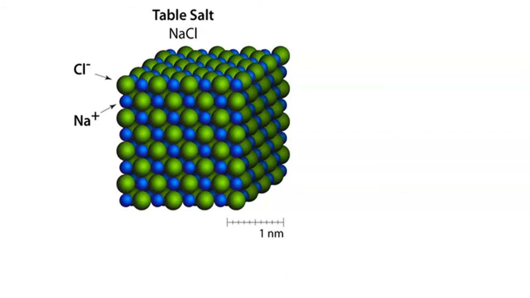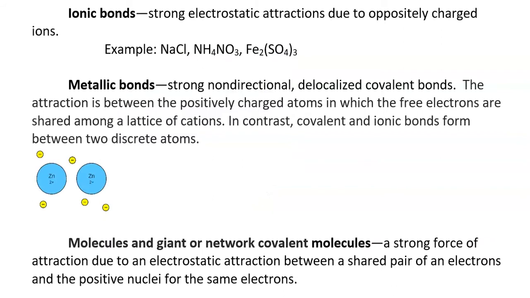A crystal lattice is an organized and repeating structure, and ionic compounds will have this organized structure, and therefore they are crystal lattices. While ionic bonds are very strong, you can tell because they'll have high boiling points and high melting points. They have no vapor pressure. If you spill salt on the counter, it won't evaporate or disappear. In fact, if you put salt in a pan and heat it up so the pan is smoking, the salt will not go anywhere because of the strength of the bonds themselves.